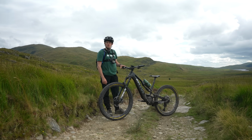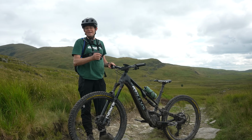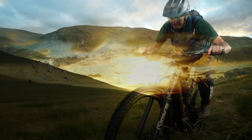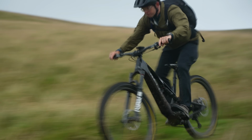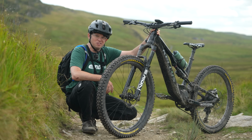The KELLYS F100 has gone through a massive personality change with the uptake from Shimano on the EP801 motor. Big changes. This is amazing news for riders, but this bike is more than just power. It's got a ton of fuel in the tank and weighs just over 20 kgs, making it one of the lightest, longest range, higher power EMTBs in the world.